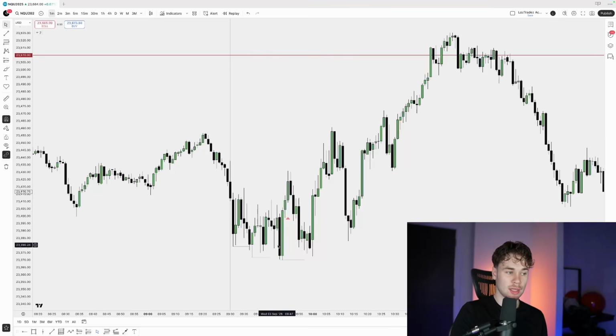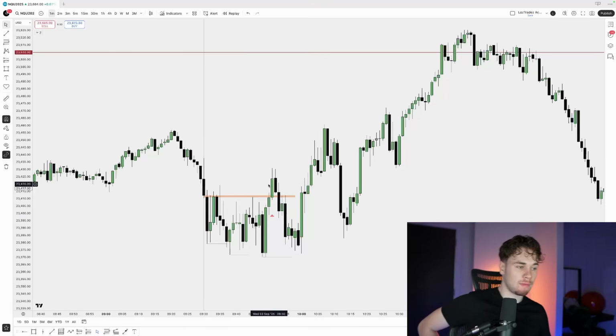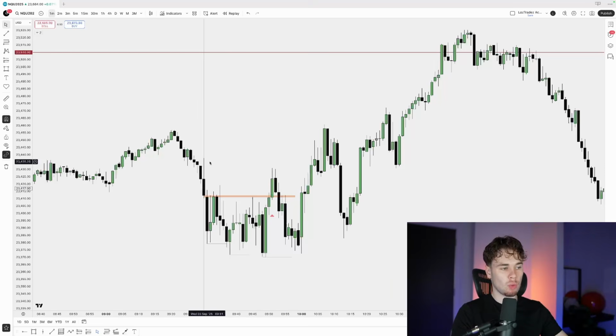This is my thinking. This is the exact thinking in real time before it happened. I outlined it to my one-to-one students. They will vouch for this. Now, when I saw this happen at 9:49, 1, 2, 3 candles, we closed above what? Not only the down close candles here, but this volume imbalance. That is key for me, because that is the indication that we are ready to go higher now, especially considering the fact we've had 3 drives now. So when we close above that level there, I am now in long.